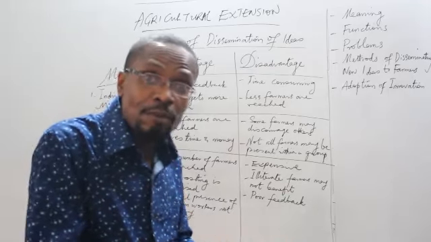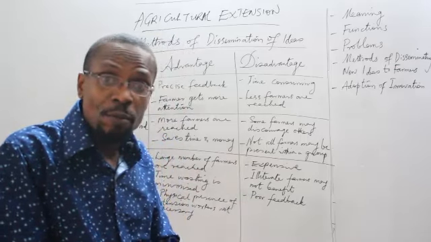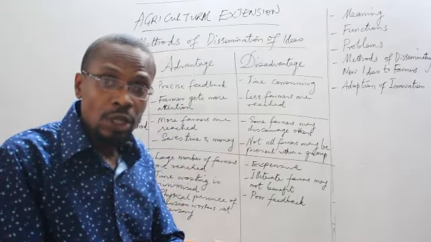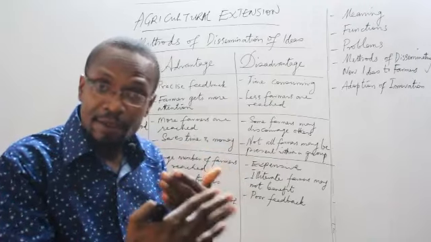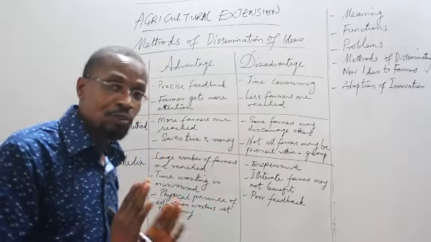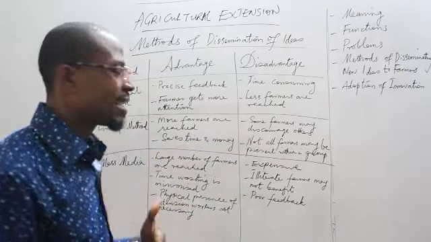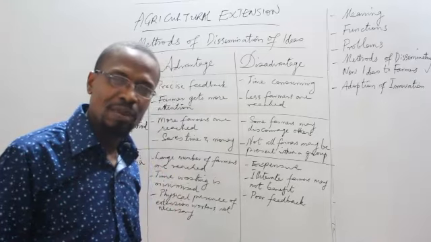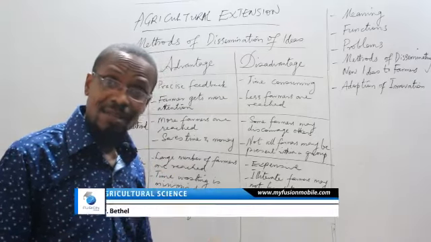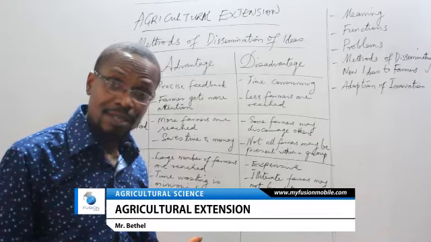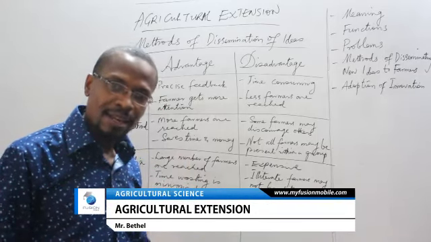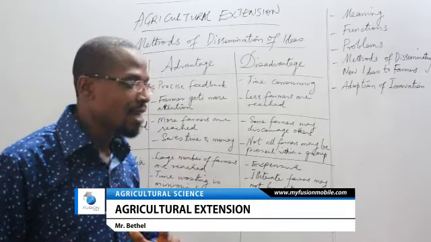Okay, you can see from the farmer's point of view, the farmer can see from your point of view. There is no distortion. I mean, there's direct contact. So the feedback is precise. And of course, the farmer gets more attention. What do you expect when the farmer is sitting face to face with the extension worker? Of course, the attention is precise and focused.